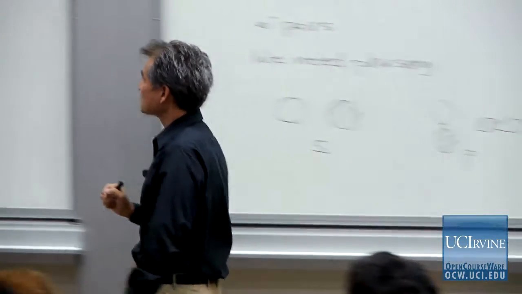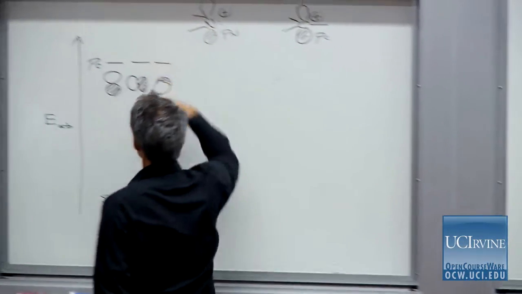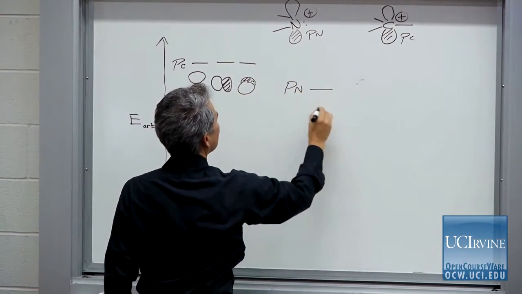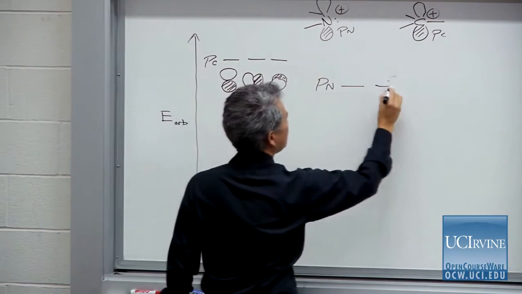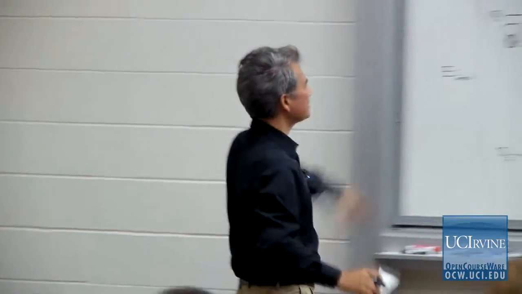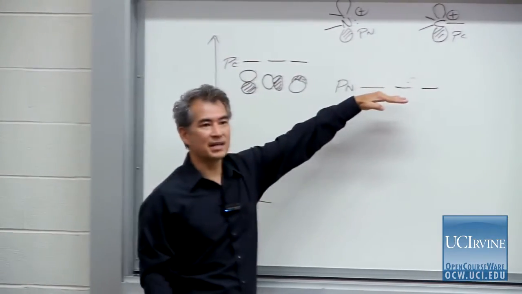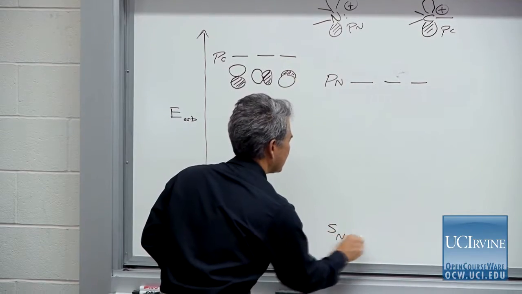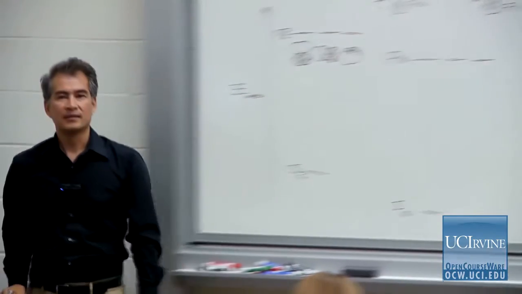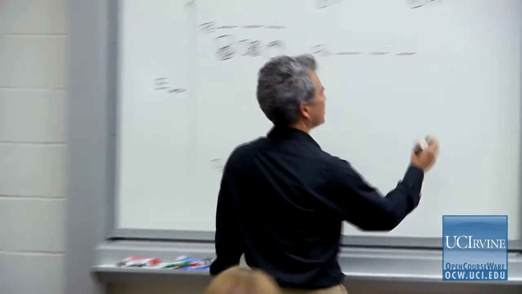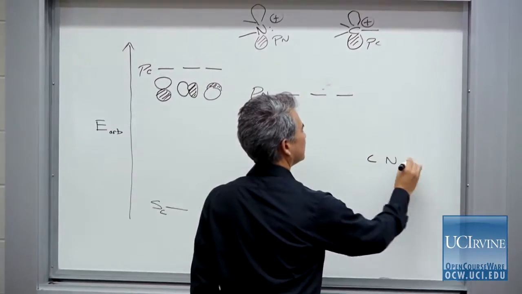So the effect of electronegativity is that all of these energy levels will drop. If I were an electron, I would much rather be on one of the p orbitals on nitrogen than on one of the p orbitals on carbon. The effect of electronegativity is that these p orbitals will be lower in energy. The effect of electronegativity on the s orbitals is that they will be lower in energy on nitrogen. And that makes sense. Let me sketch out the periodic table for you just in miniature form.